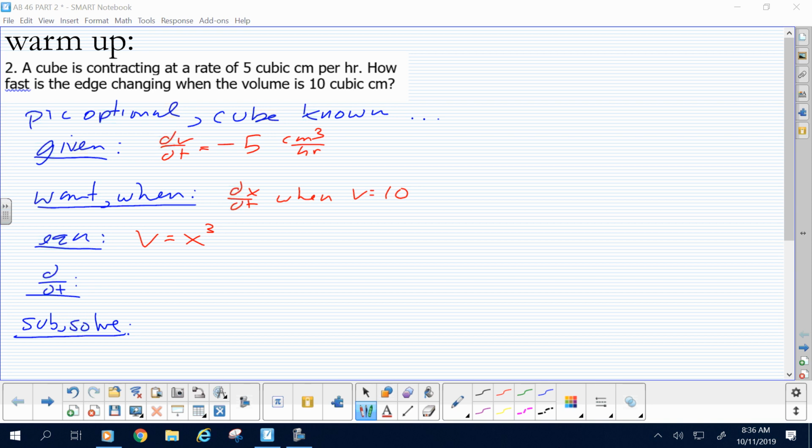If you're thinking, why not area of the base times the height? That's a logical question. Why is x cubed better? How many variables in volume equals x cubed? Volume and x, that's 2. How many variables in volume equals area of the base times the height? 3: volume, area of the base, and height. So that's why we chose x cubed. In this case, it's a known geometric formula.